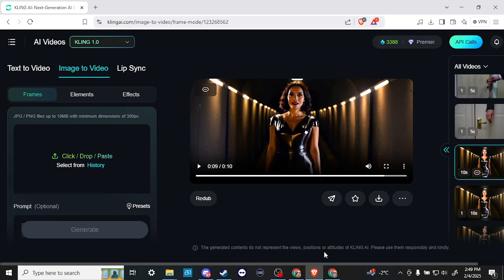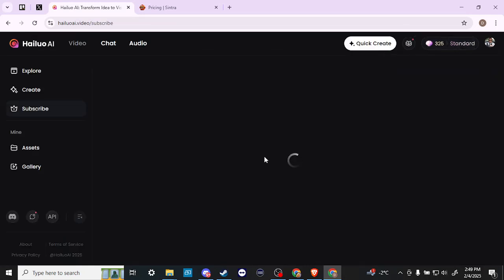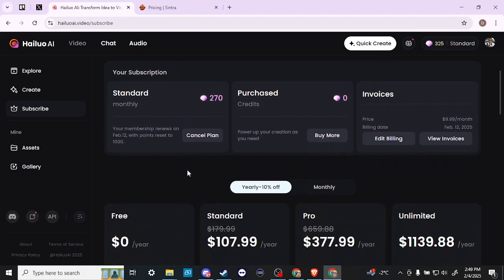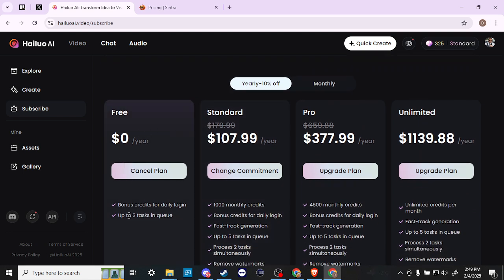I did do a Halo subscription, but let's just do a comparison here of pricing, and I think that's probably a good place to leave it. So here with the pricing, we have our standard monthly. Let's see, we've got to go down a little bit. Okay, so we have our free plan, which is basically you get daily credits, so that's quite nice. That is one of the things about Halo that is quite nice. Now, Kling also has free credits as well, so they both are competing in that regard.